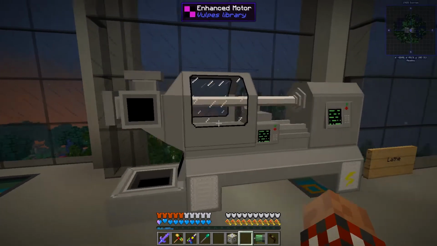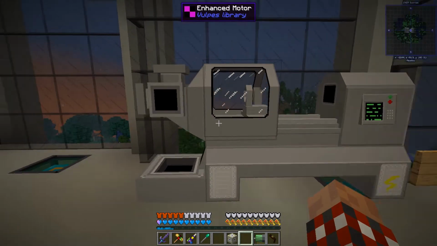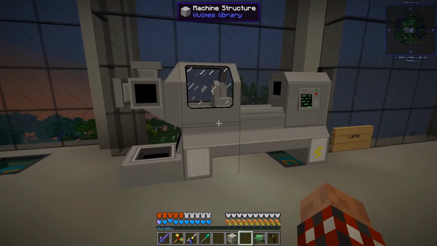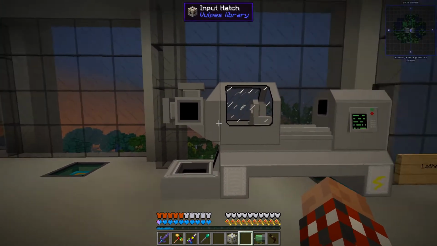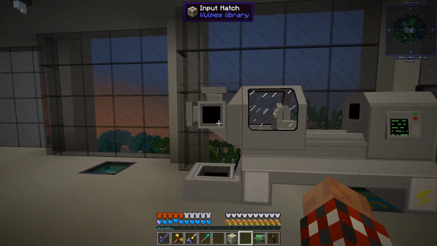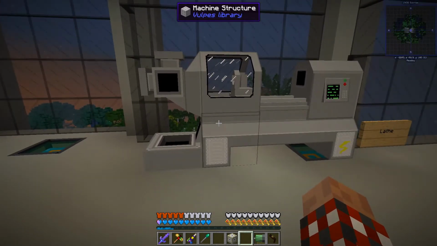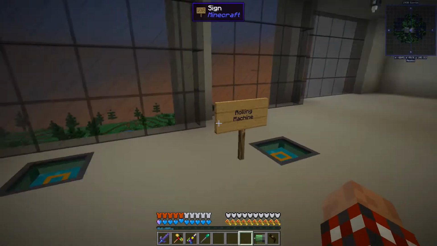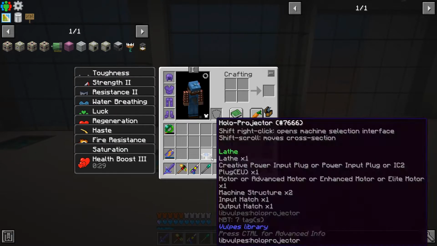So there's no benefit other than I can bulk up a whole bunch of things in here to process them through, which is really good. But some of the other ones, the recipes want like 3 ingots to get you 2 or stuff like that. This will be much, much better. All right, so that's the lathe. Yay. We need the rolling machine over here.